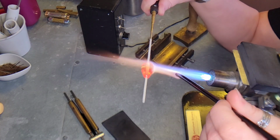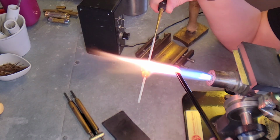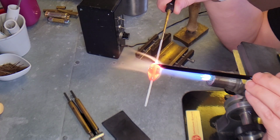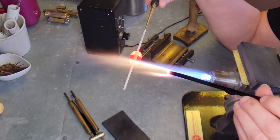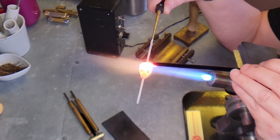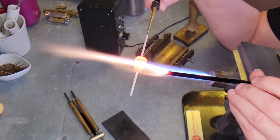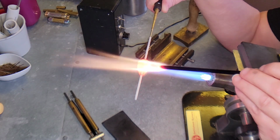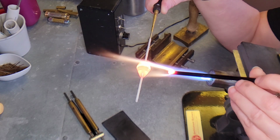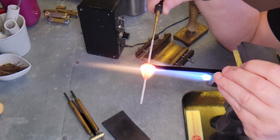Now I'm going to add a second color. This happens to be Psyche from double helix, and I'm going to go up on the mandrel on the top end of the bead and covering the clear on that end. Just doing small gathers. The core is not getting thoroughly hot, so we're able to just skim around the edge and add the glass.